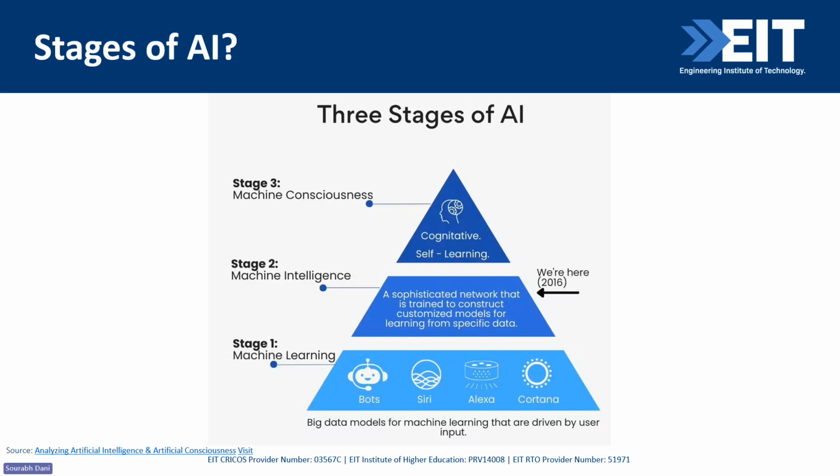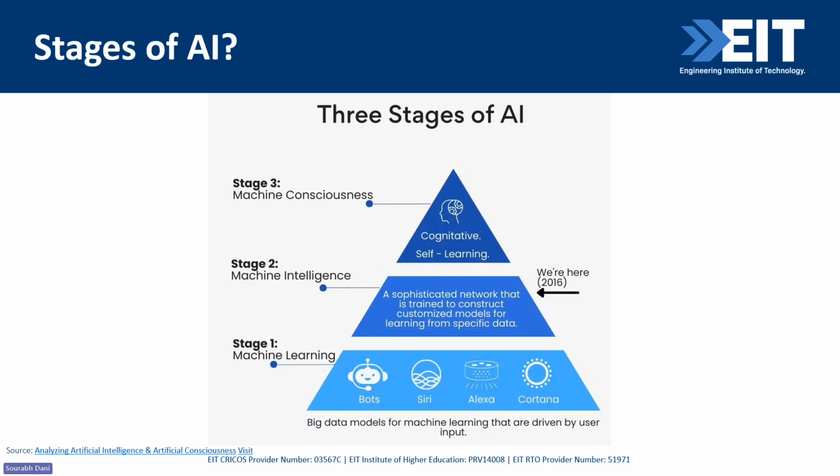This is the stage that we are in right now, stage 2. We are moving towards stage 3, that is cognitive learning. Cognitive learning is basically when you have been taught something, the basic coding, basic understanding of AI, everything has been taught. Then whenever you learn something, how you are going to implement it or change whatever you have learned into real life. That's the one thing that you're going to learn from cognitive learning.